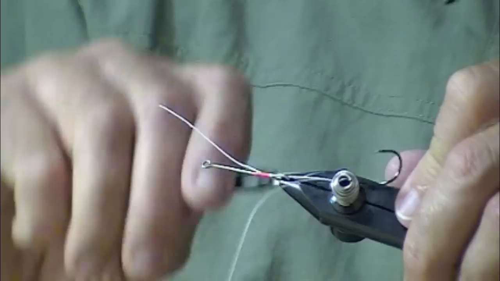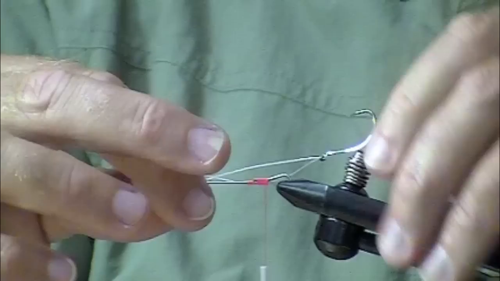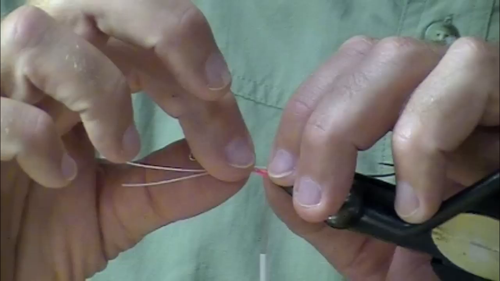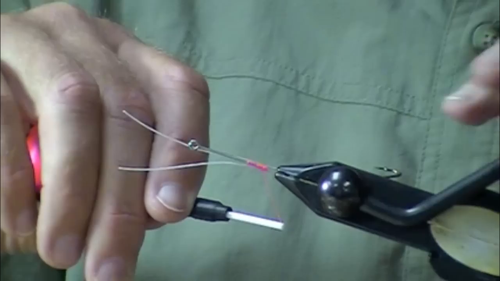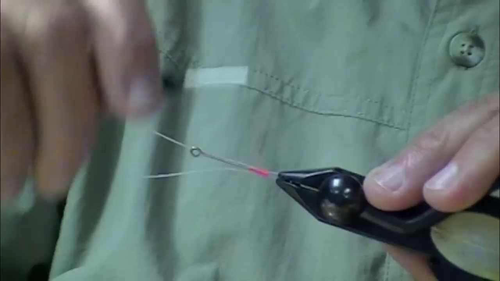But if I tie it in on the side, it seems to work very nicely. So I get one side on and I'll turn it over. And I'll put the other side on. And if you're using different kinds of vices, many of the vices these days allow you to, the Renzettis, the Dyna Kings, allow you to rotate that position.